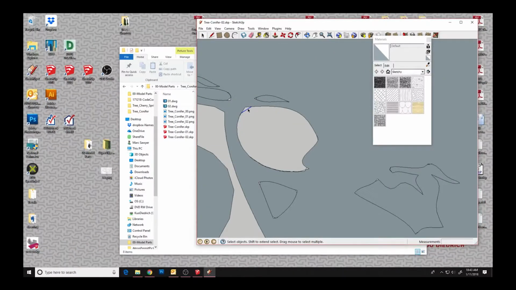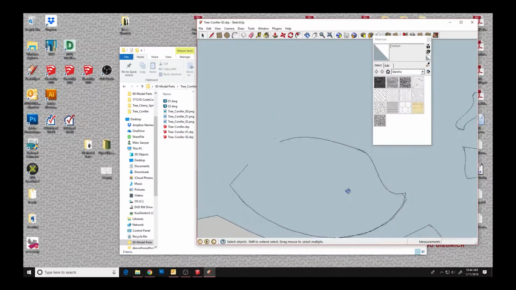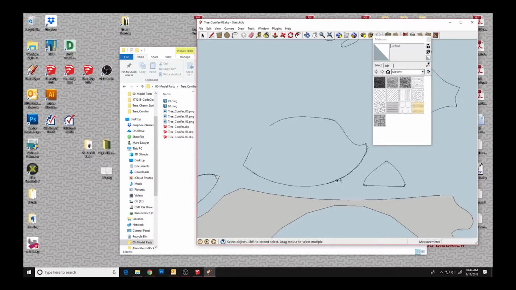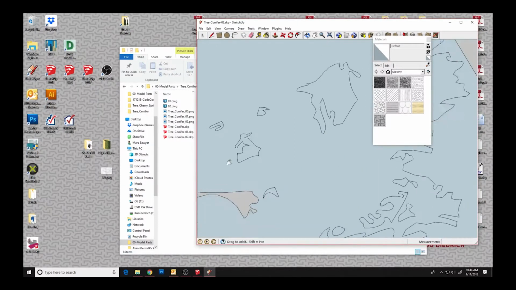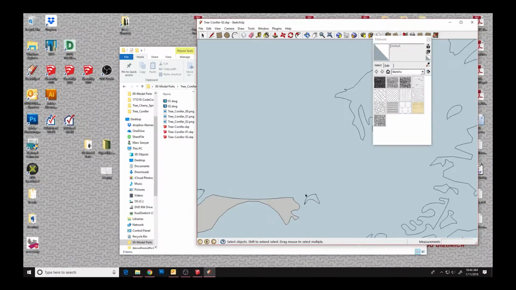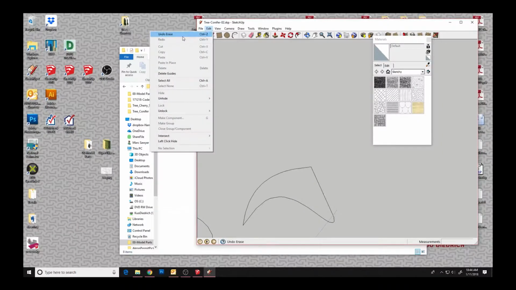Then go through and cut out all the holes that were in the PNG file, basically the non-background empty space of the PNG file. If there's some that are trouble, just go ahead and delete them. If they're too small, doesn't matter. This is going to be a very low poly count tree that will look good in virtual reality for design purposes. This is not a highly realistic tree.